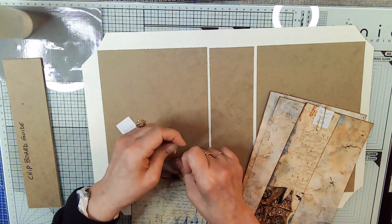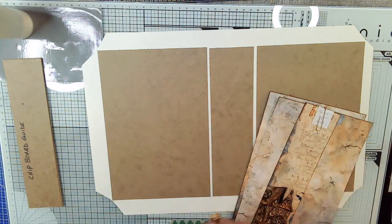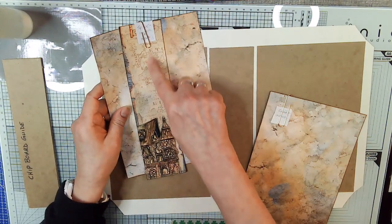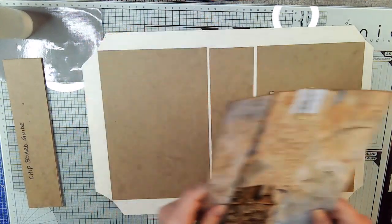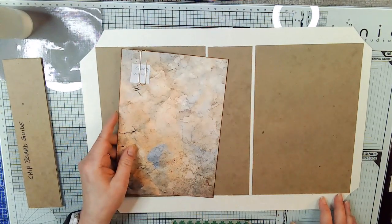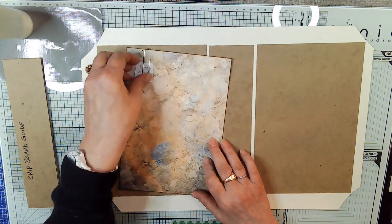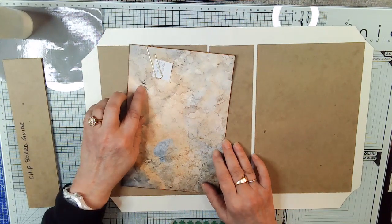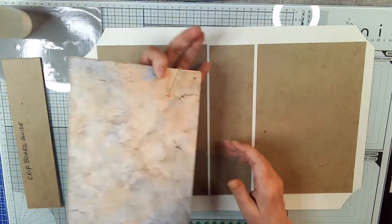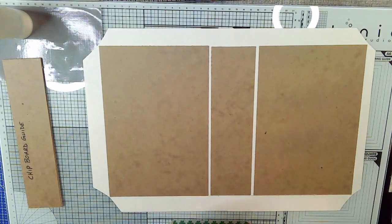I've already got so many extra pages printed — I was bound and determined I was not going to print anymore. These are our outer and inner spines; this is going to be our outer spine. And these are our inner covers, which I like because they look like marble. I cut them out of two pieces of paper using the same corner, so when I put them in the book they will be exactly the same. I labeled them 'top' on the back.